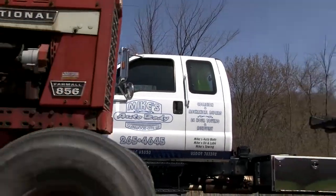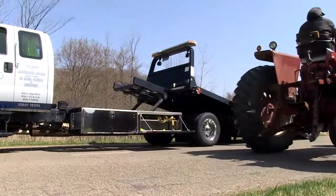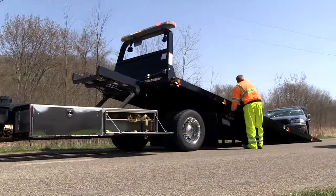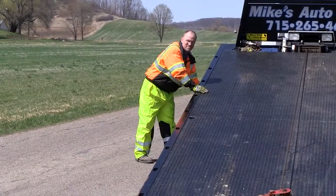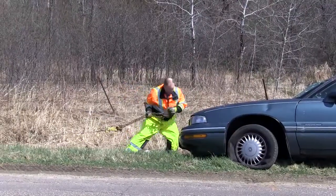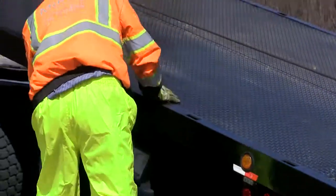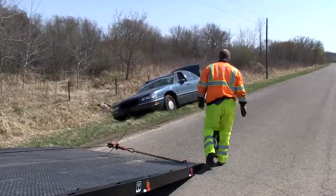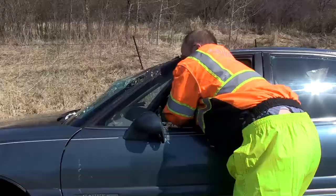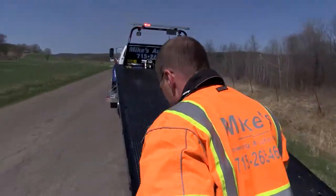The job of the towman can be a dangerous one. Whether they are working on a busy freeway or on a narrow country road, the tow operator always needs to be alert and keep a watchful eye on traffic. Once the rollback is in position and the winch cable is secure, much of the towman's time is taken up walking back and forth between the manual valves and the disabled vehicle in order to maneuver it into the direction of the rollback. The varying conditions of the road and the vehicle make this constant maneuvering necessary.